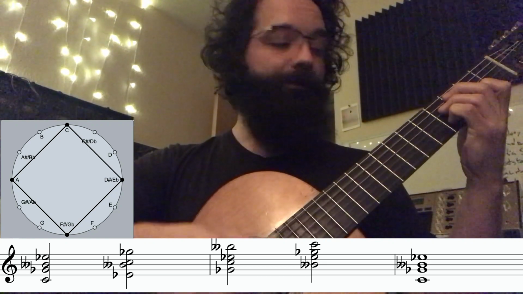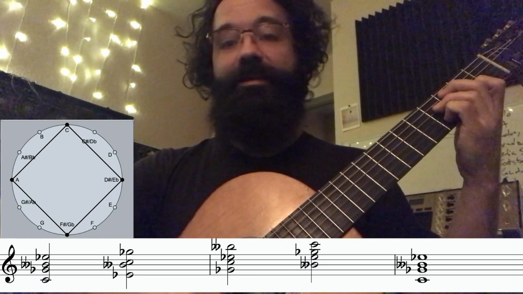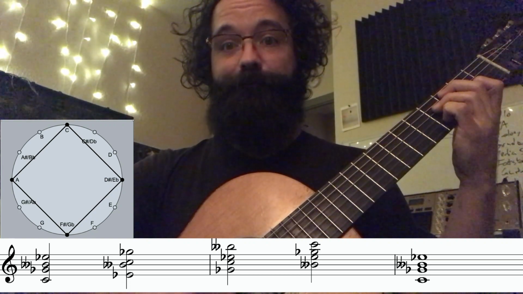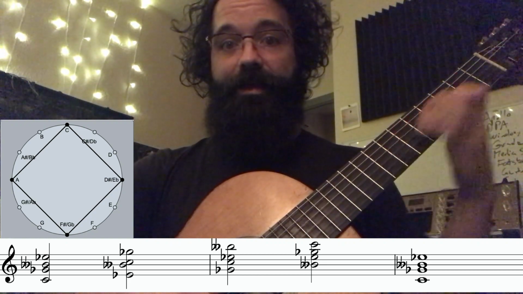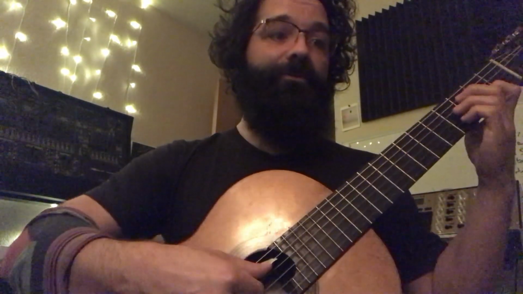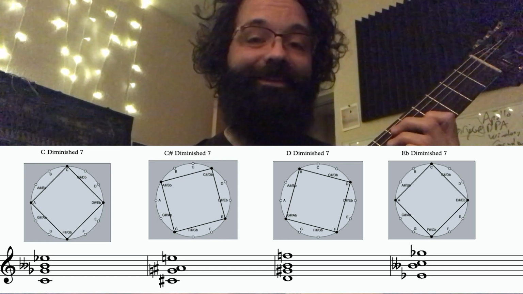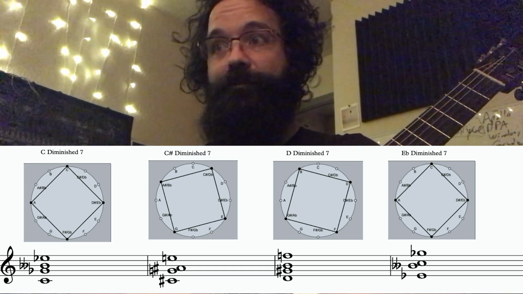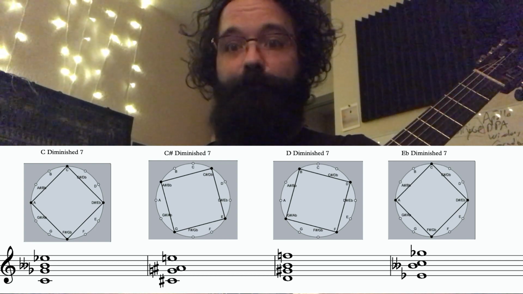So that's exactly what happens. So these are all the same. This is C, G flat, A, and E flat, and then the C becomes E flat right here, and then the G flat becomes A, and the A becomes C, and the E flat becomes G flat. That's how it works. So there are 3 full diminished seventh chords before I get to the next one. The octave is divided into 3 chords made of 4 notes.